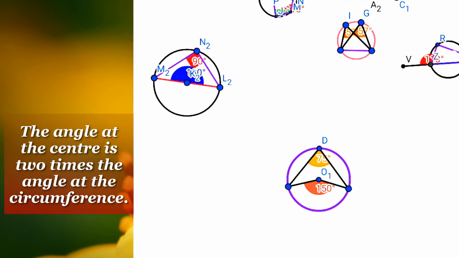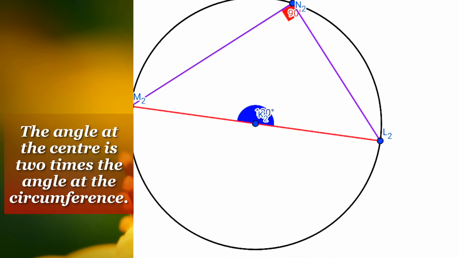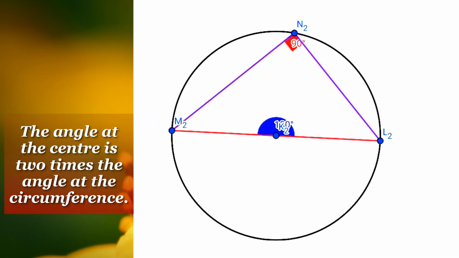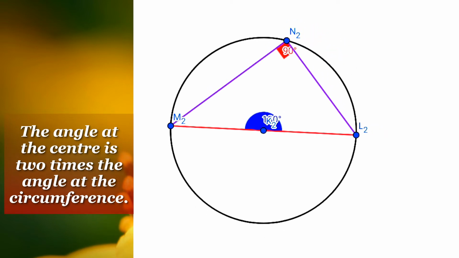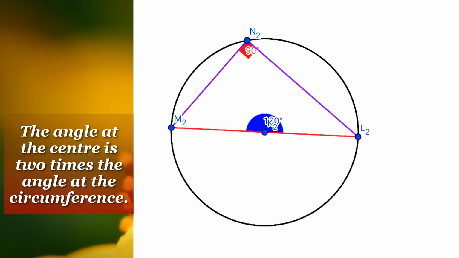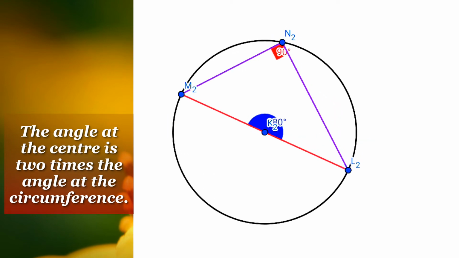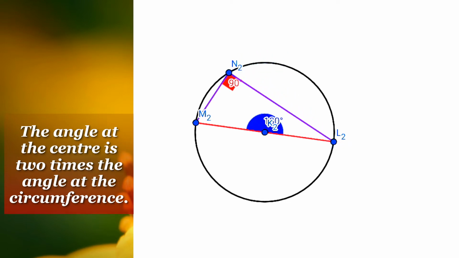There's a special case of this. It's this one. Look at the diameter. The diameter measures 180 degrees, and it is this red line. Right? So notice that the angle at the circumference is half of 180, which is 90. There's another way we can look at this. Angles formed from the diameter to touch the circumference is always a right angle. So it doesn't matter how it turns, to the side like this, upside down or right around, once it's on the diameter and the angle is at the circumference, this angle at the circumference will always be a right angle.